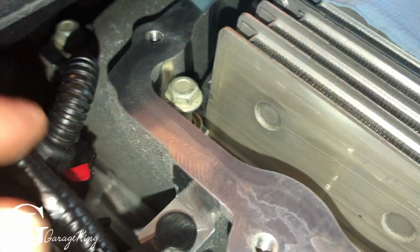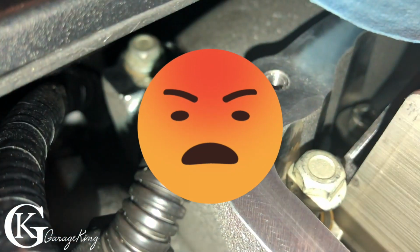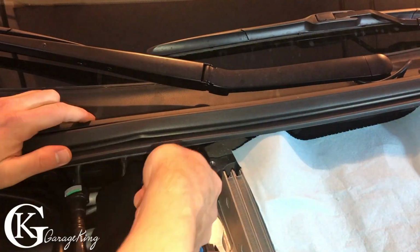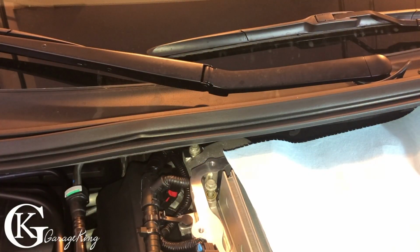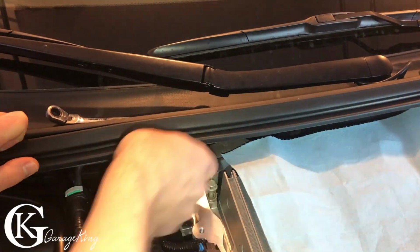The bolt on the driver's side is actually quite easy, but on the passenger side here, you can see it is really tight. So I'm going to use a wrench to get in here. As you can see, I'm just using my wrench here. This one was actually quite the bugger to get out. It was really, really tight, but it just takes some time, and you can get it out.